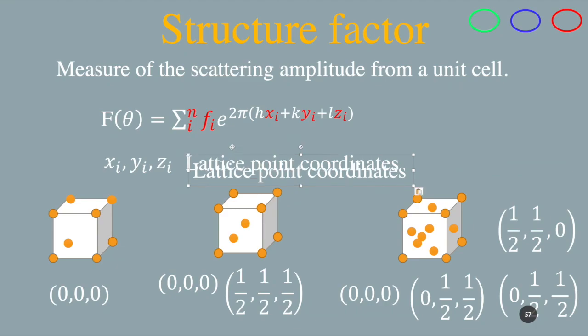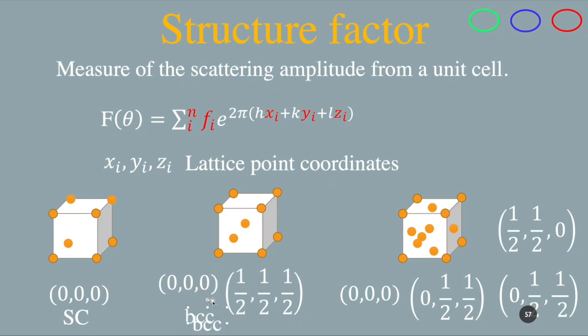This is simple cubic. For simple cubic, we have all the atoms in the corner, so we have only one atom. If you imagine one of them as the origin, it represents the entire eight atoms. So the lattice point coordinates are 0, 0, 0. For BCC, you have two atoms, and one of them is in the corner, so it's 0, 0, 0. And the one in the middle has lattice point coordinates of half, half, half, because from everywhere it's half: half from the xy plane, yz plane, and zx plane. So all of them are half.